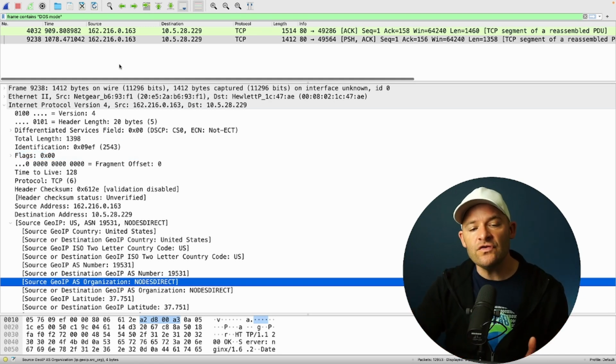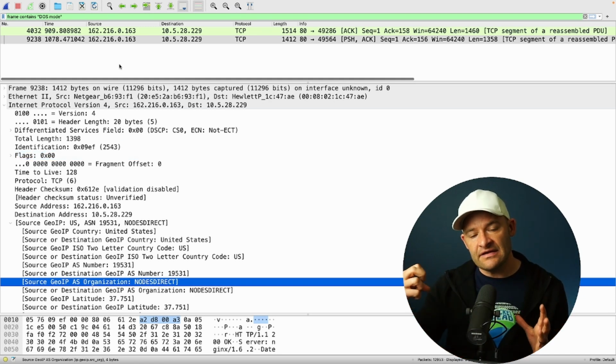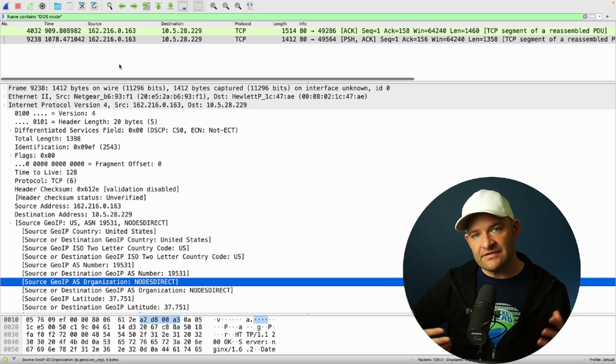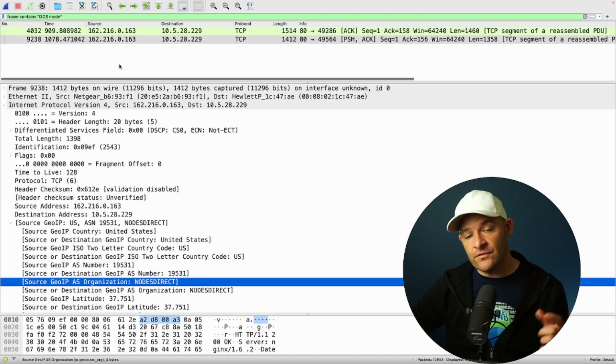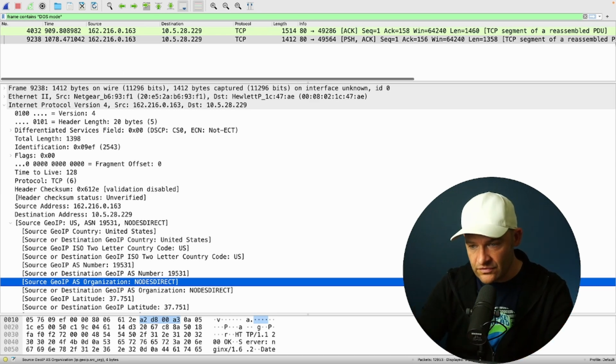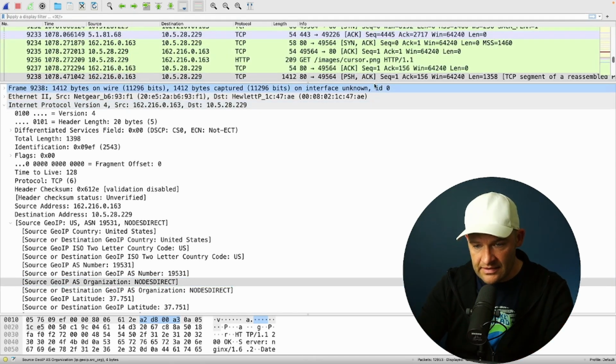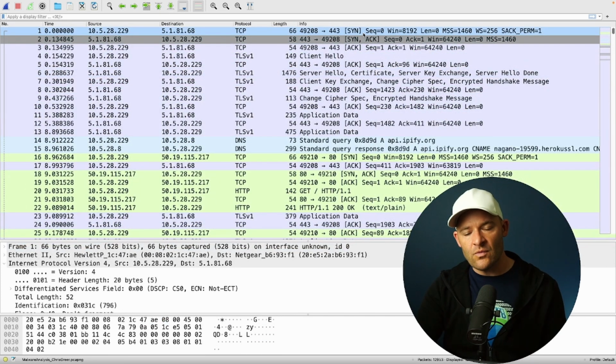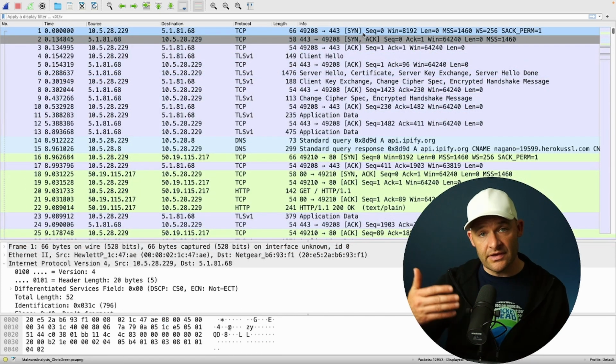Now, one thing that I could do is extract these, save these, and upload them to VirusTotal, and then that would give me more information about the type of infection. But before I do that, there's one last trick that I'm going to show you looking at this malware. And that is, if I jump all the way to the top, there's a really interesting thing that Wireshark does that we can utilize when we're looking at malware.